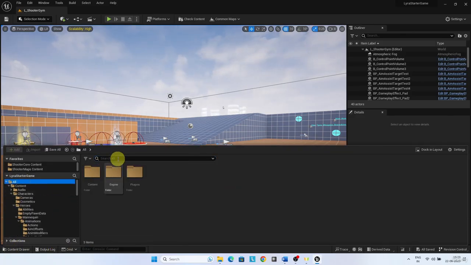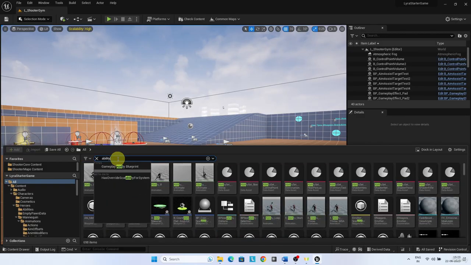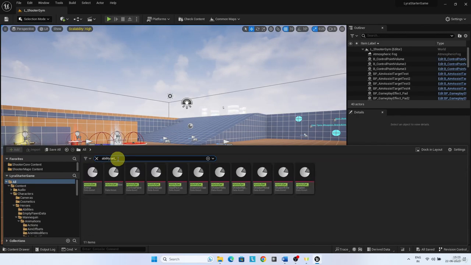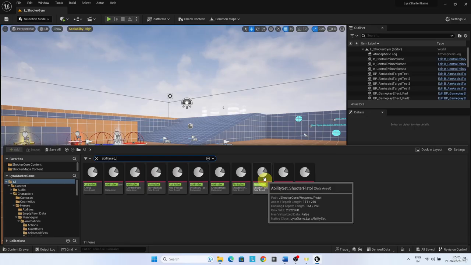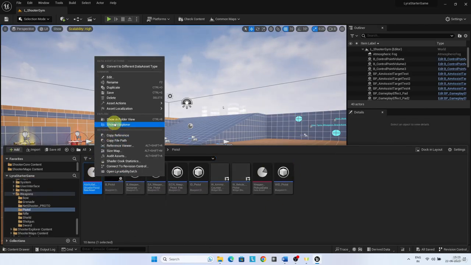Select the root folder. Search for ability set underscore shooter pistol. Go to the specific folder, duplicate and rename to ability set sword.